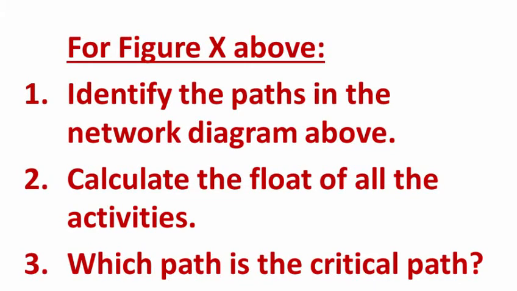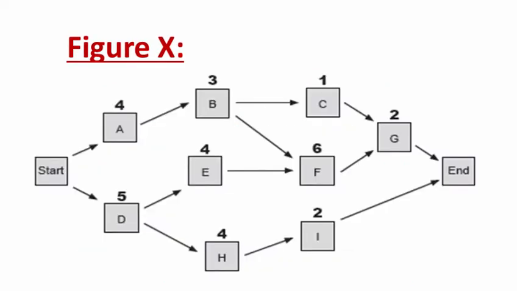To help us understand the concept of critical path analysis better, we're going to be treating this illustration. For the diagram in the next slide, we will have to identify the various paths in the network diagram, and then we'll have to calculate the float of all the activities and then find out which of the paths is the critical path.